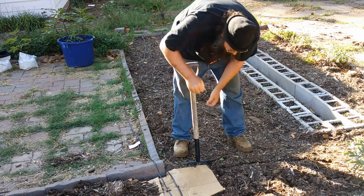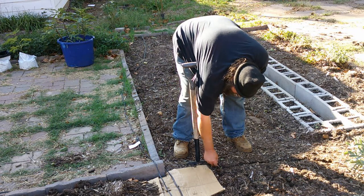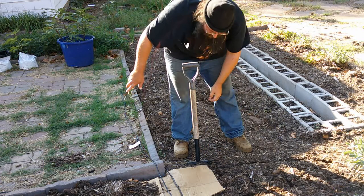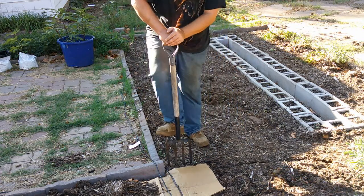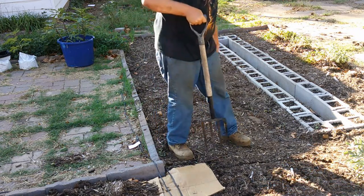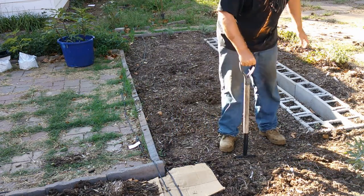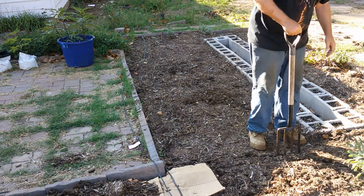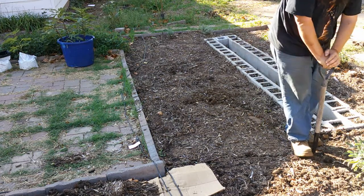This is also a good opportunity, by the way, to pull out any undesired plants that you might have. I'm having a hard time seeing weeds anymore. But any plants that you've got in there that you don't want in there, like that particular vine, likes to strangle out other things. I don't want it too aggressive of a vine. I don't mind some vines, but if they're too aggressive and they pose a risk for all my other plants, then I think I'd rather find something else to fill that niche. A less aggressive vine, perhaps.